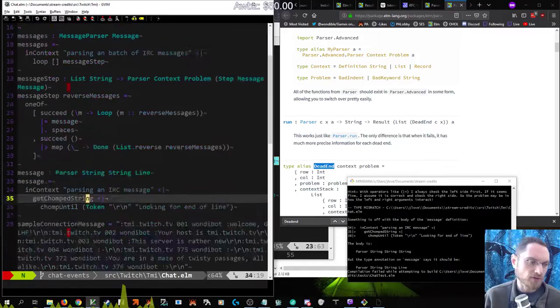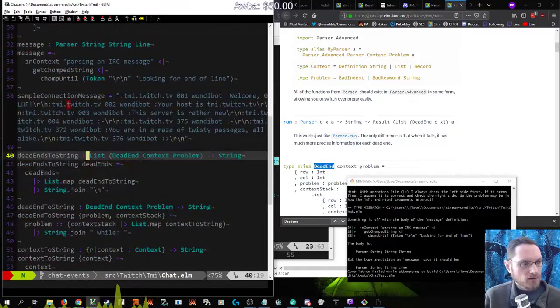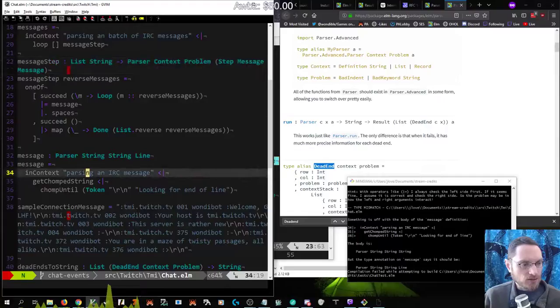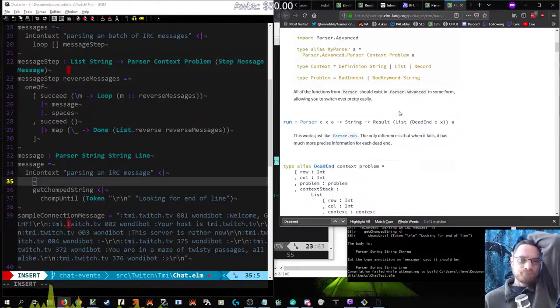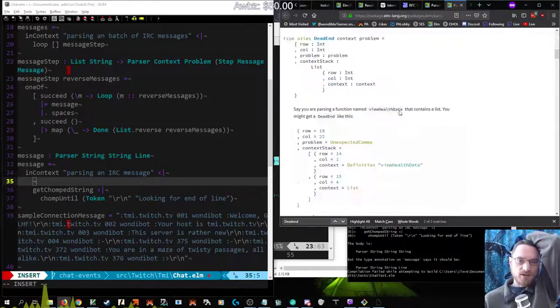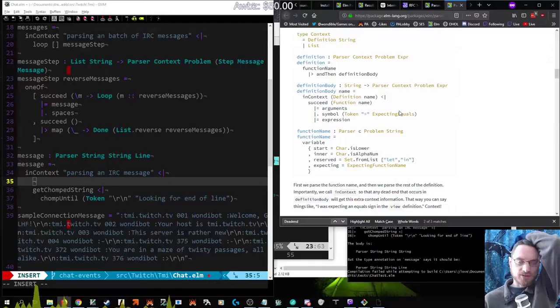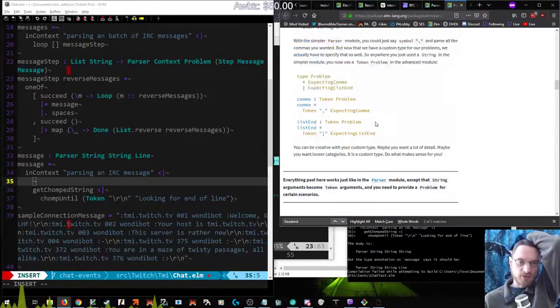Oh, right, because we haven't actually done the code yet. So, IRC message. We can now start doing... how does that work? Yeah, we can't easily parse a list. We want to be able to pass a function in there.